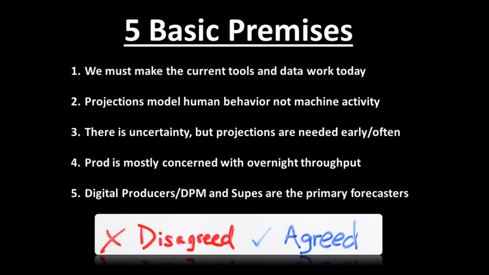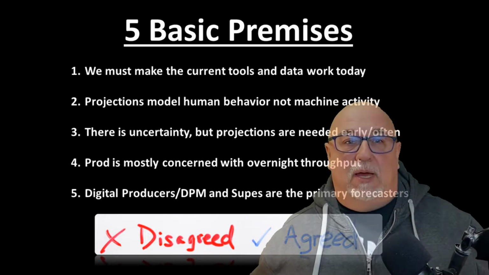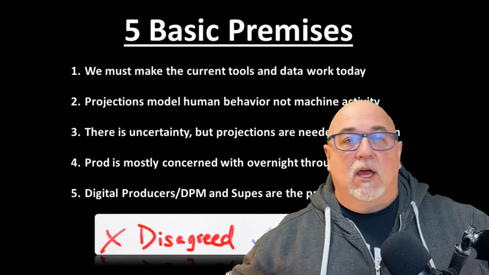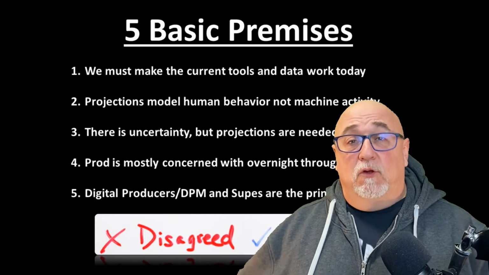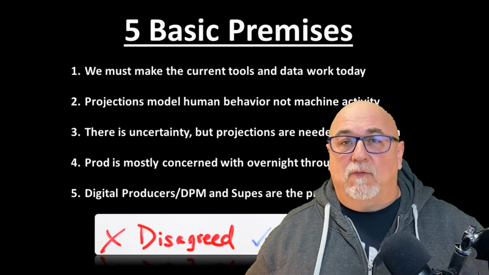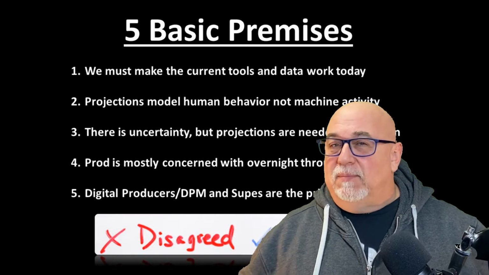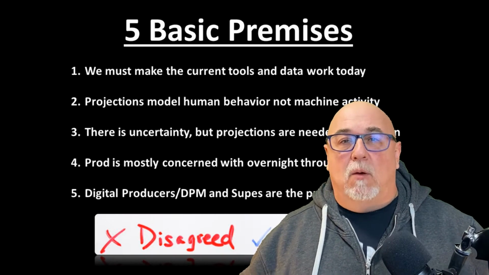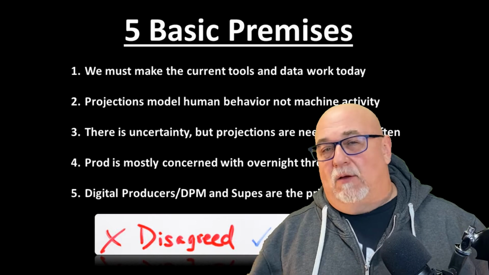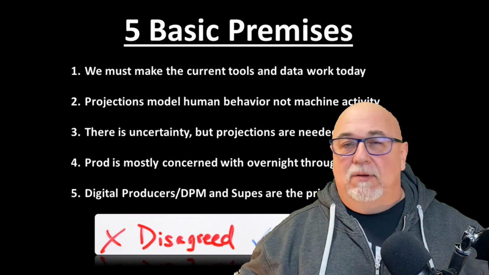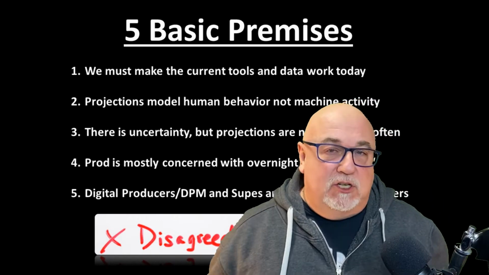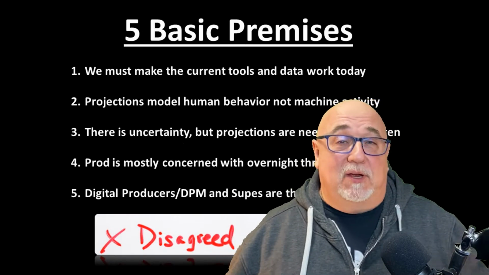2 is that projections model human behavior, not machine activity. There's this idea that with all this rendering going on that you should be able to just apply some logic, throw things into an AI model, and somehow just figure out and predict what future rendering will be. But what a render farm really is, sometimes hundreds, if not dozens of artists all making individual decisions on how big to make things, how wide, the zoom is, or bounding boxes, and all kinds of various choices that will affect the rendering times.